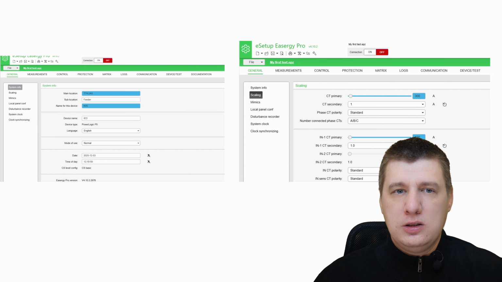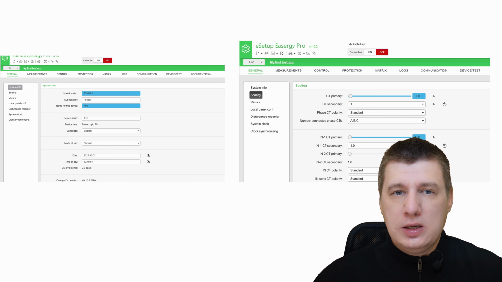Flexibility and safety. The mode of use allows you to move beyond standard protection into test and test block environments, enabling the verification of physical wiring and internal logic. Thirdly, the scaling bridge. Scaling is the necessity that allows the relay to translate secondary input signals into accurate primary values. Without the correct settings of CTs and secondary ratio, the relay cannot provide meaningful metering and protection.